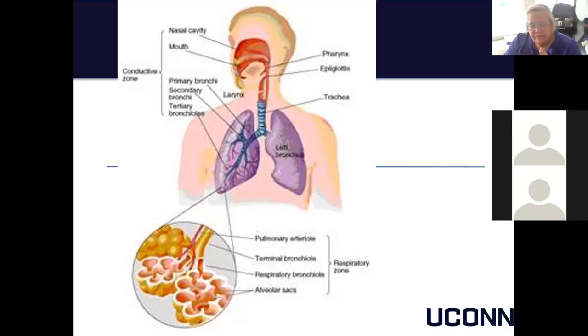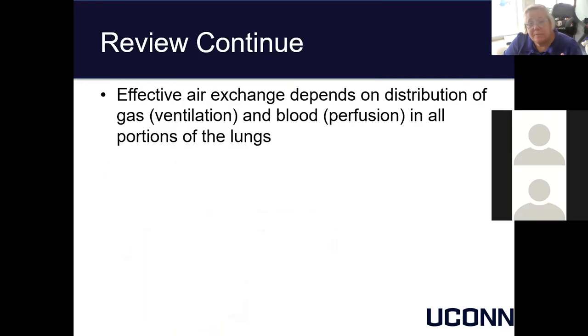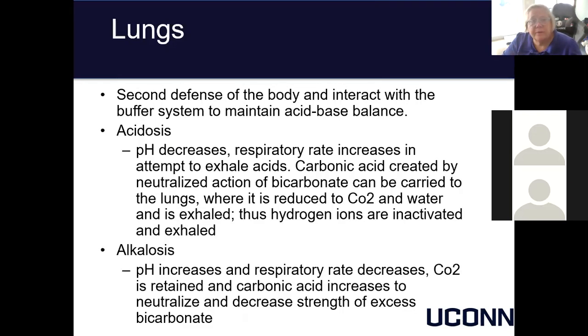So again, proper function of the respiratory system has those two diverse processes that both need to be optimal for optimal functioning. So again, that's exactly what this slide says. You've got the ventilation, which is sort of mechanical, and the perfusion to get the gases transferred. The other work of the lungs is to maintain acid-base balance.